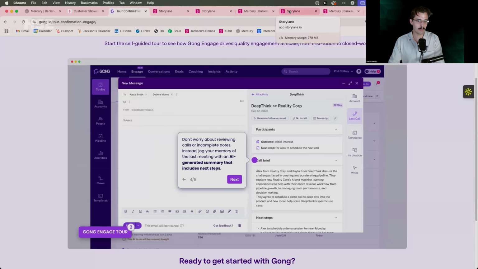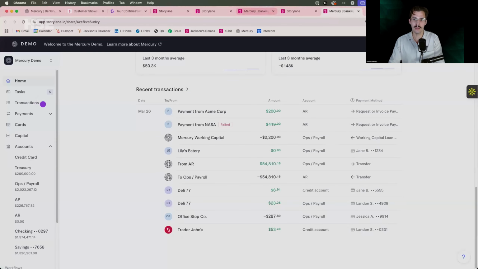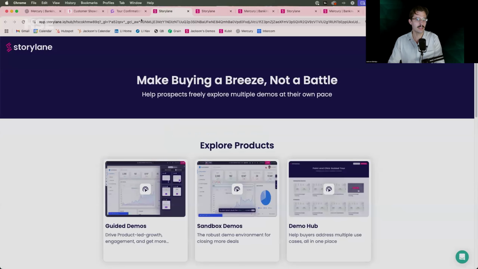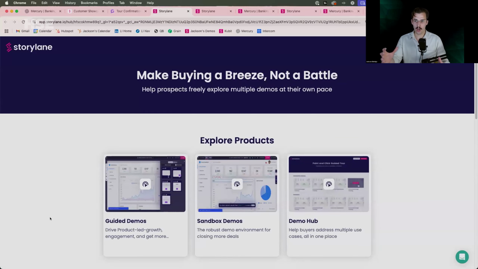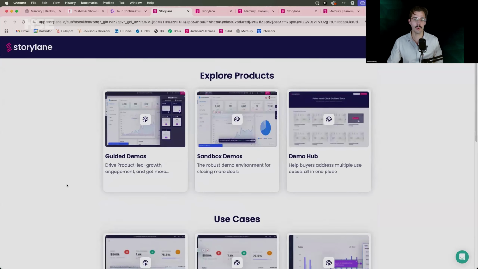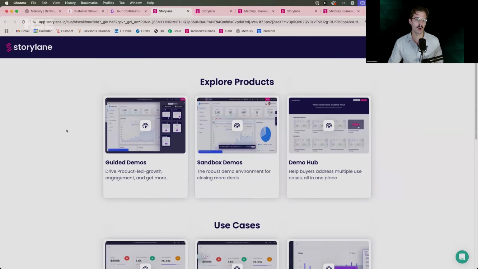Let me jump over to an example of a demo hub. Where is that? Here it is. Okay. So the idea of a demo hub, if you have a really large offering, a lot of different features or use cases or integrations to show, you don't want to be sending off 10 demos as separate links or having them on different pages. Instead, you could have one consolidated resource center linked from your website or being sent off by your salespeople, where leads can quickly explore and go through that self-serve discovery process.